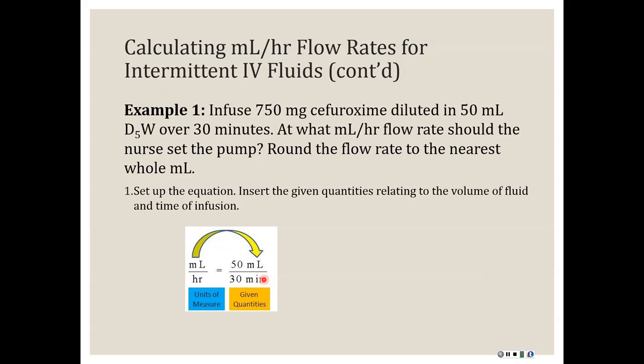In this problem, we're looking for hours again. So how are we going to do that? Then we're going to add another step in here. We can't take 50 milliliters over 60 minutes because we know we want hours when we look at this denominator of the answer. But since the doctor ordered 50 milliliters per 30 minutes, we have to keep that together. We have to keep that intact. We can't just swap hours in or we won't get the right answer at this point.